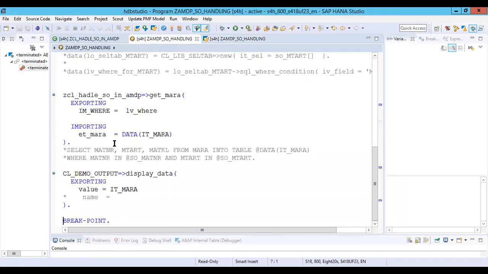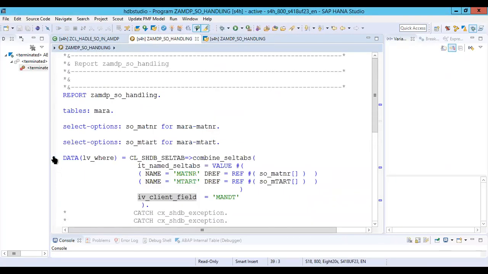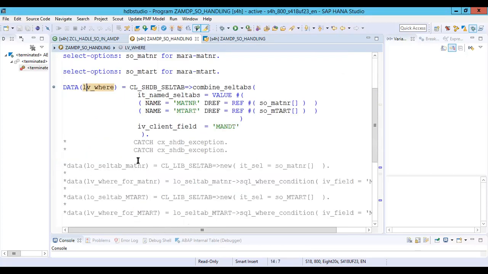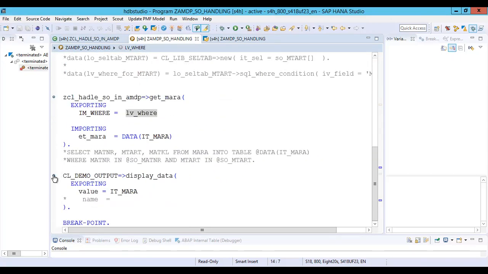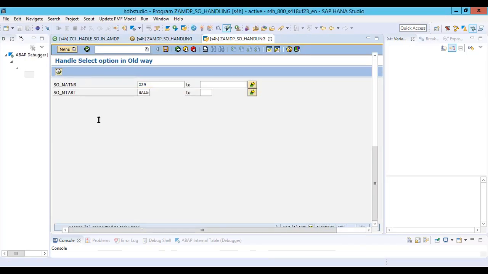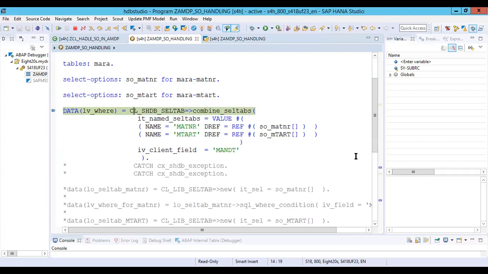Come over here and let me put the debugger over here. This also is fine. This also is fine. Save and activate it and run. It has come this time.